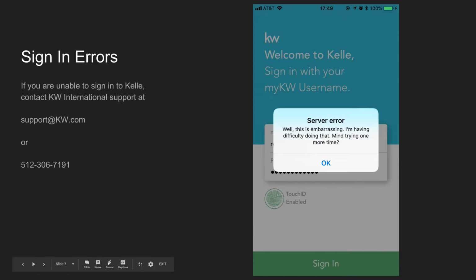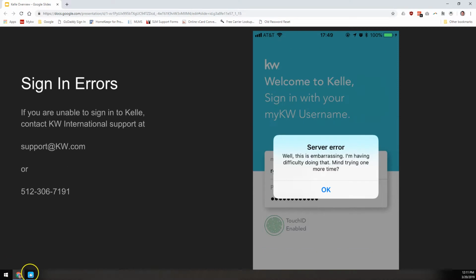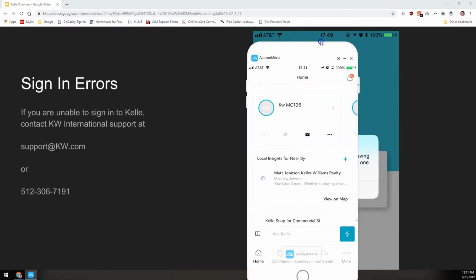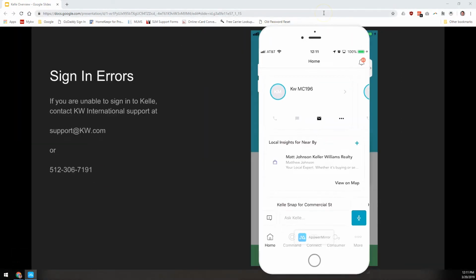Okay, so the rest of my slideshow here is a little bit irrelevant. There was a big update right after family reunion that changed the way that Kelle looks. So I'm going to switch back over here to just showing my phone screen. This is the Kelle homepage. It's got a number of different things, and we'll just start below the top here. We're not going to start with this top bar just yet, but we'll start moving down the page here.